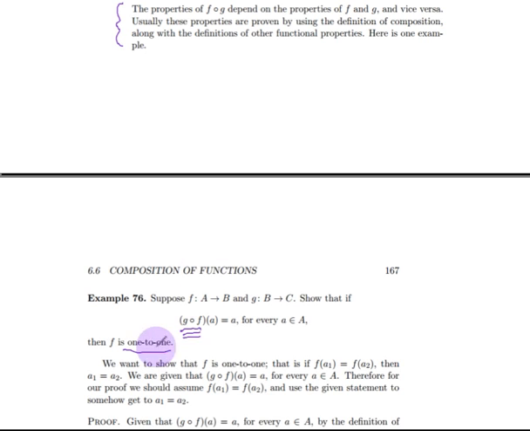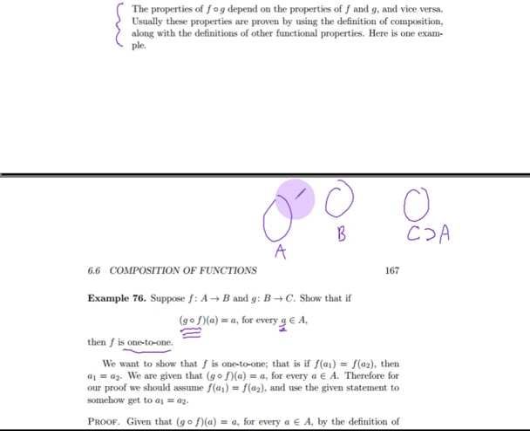Okay, so let's draw a picture to get this straight. And remember, F is A to B, and G is B to C. Now actually it looks like C must contain A, so A must be contained in C. It's not mentioned in the problem, but you can see that G composed F of A is A for every A in A. That means that A must be in C for any possible A.